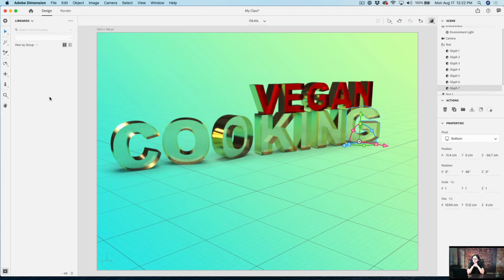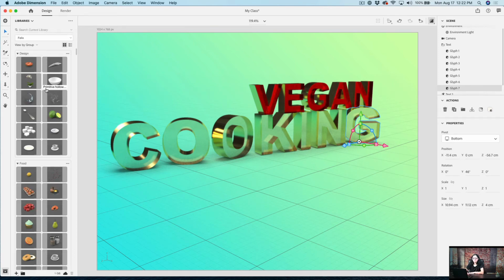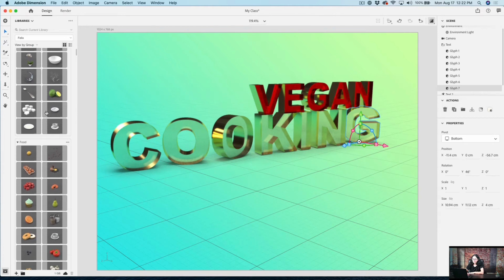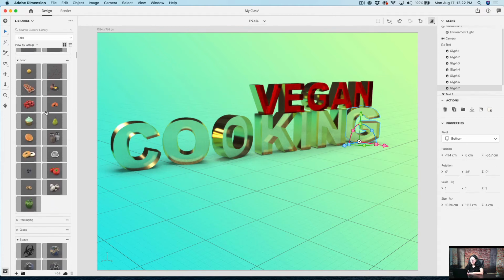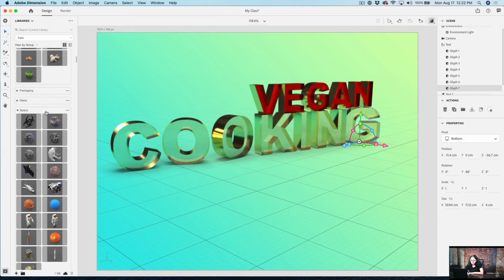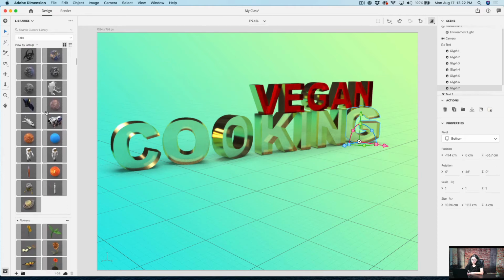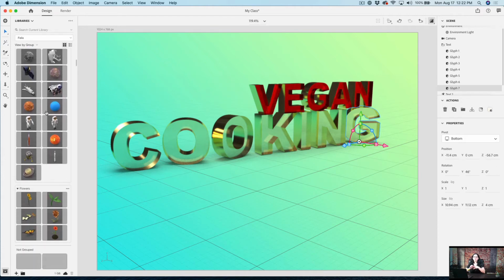I can switch to any library I like, and by default now I'm located in Dimension library. All these images, all 3D objects, guys, I downloaded for free from Adobe stock website. They're absolutely free. Go and download them.